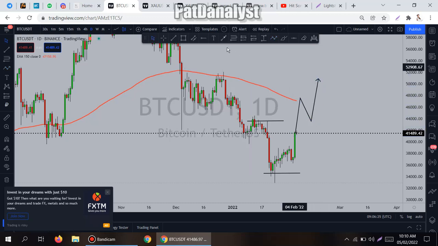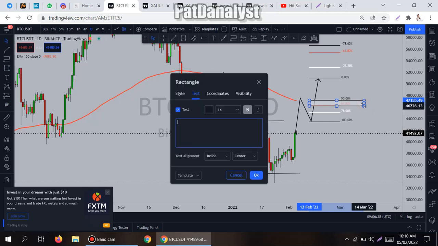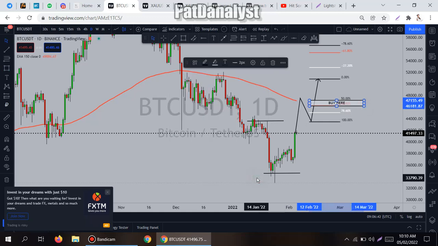Then once a higher high is formed, all you need to do is use your Fibonacci or whatever strategy you are using. You can just draw your Fibonacci from here to here, wait for the market to retest the golden ratio of the Fibonacci, which is this zone. You just say buy from here, buy here. Very simple. So sometimes when the chart is indecisive, you just have to calm down and let it rearrange itself for you to trade.